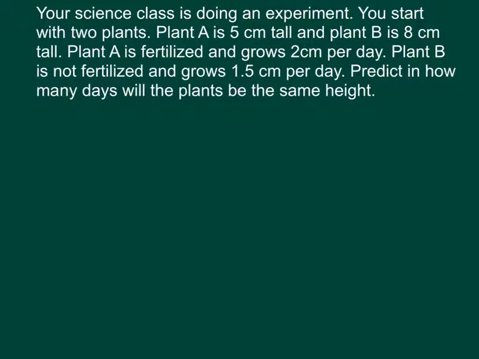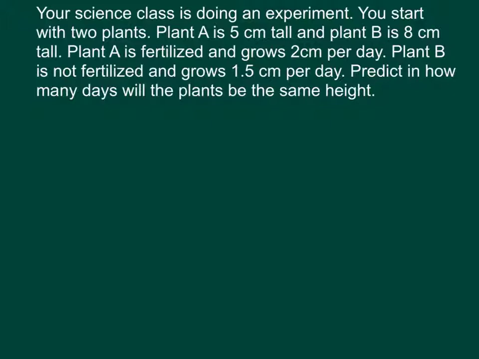Now, a word problem. Your science class is doing an experiment, and you start with two plants. Plant A is 5 centimeters tall. Plant B is 8 centimeters tall. Plant A is fertilized and grows 2 centimeters per day, and plant B is not fertilized and grows 1.5 centimeters per day. Predict in how many days will the plants be the same height?